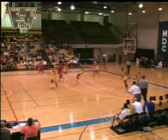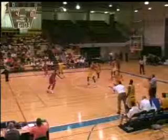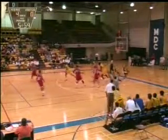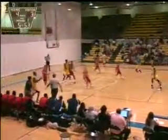Dyer on the inbounds gives it up to William Harris, thinks about it. He's going to back up towards the half-court circle. He puts it on the floor, stops at the top of the key, three-pointer, banks it in. That is what American is going to have to do if they have a shot at winning this game. 4-3 the score. But as you can see, the trouble they had inside. Alibi puts it on the floor, stops, leans into it, puts it up, going to get his shot blocked with a foul.